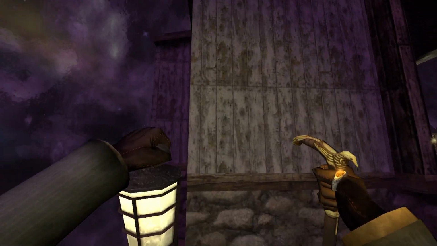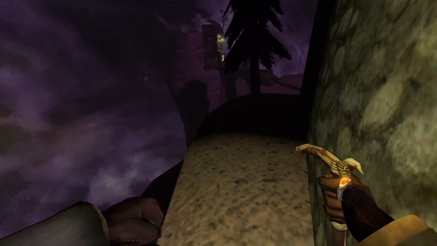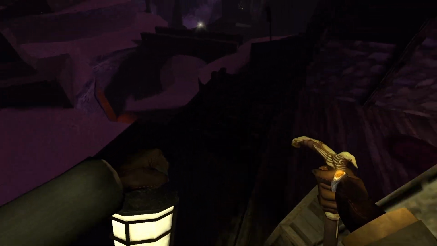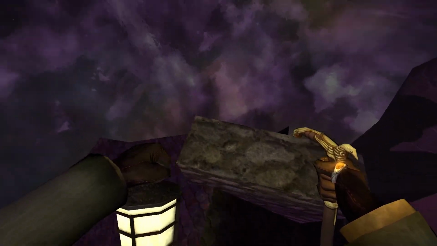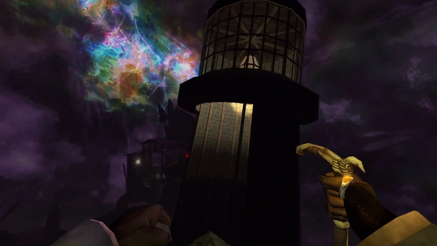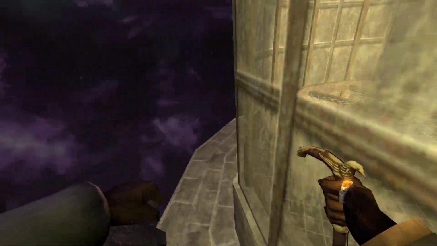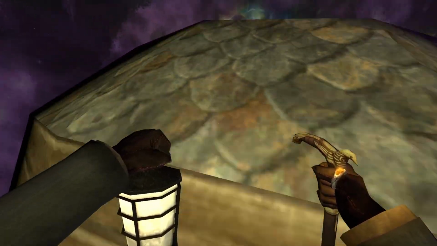Doesn't look like it. I mean, if I had a box or something, I might be able to get up there, but unless I can do a jump like this. There we go. Yep, that works. And then we could probably jump. There we go. They're at the lighthouse. They're at the top.